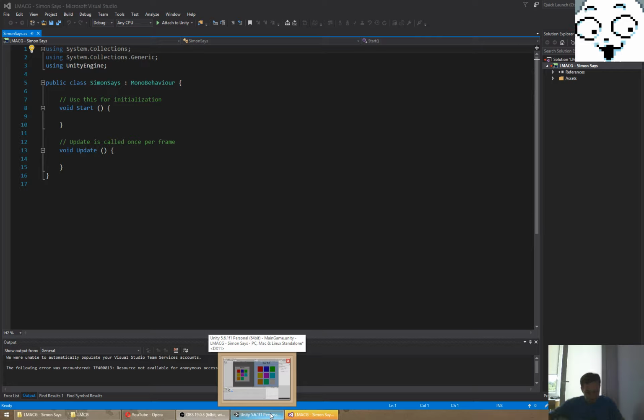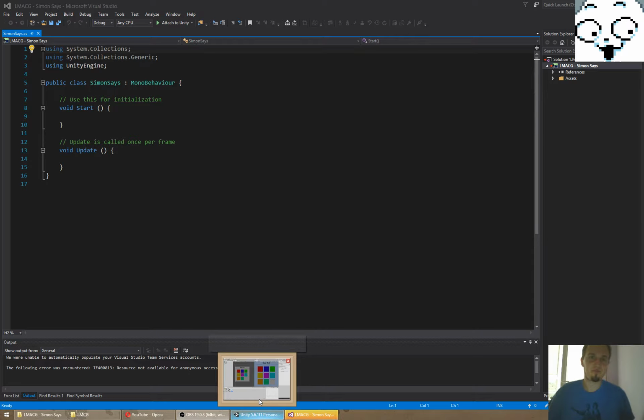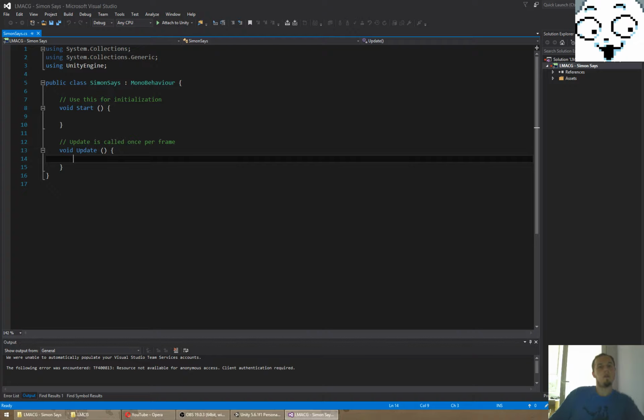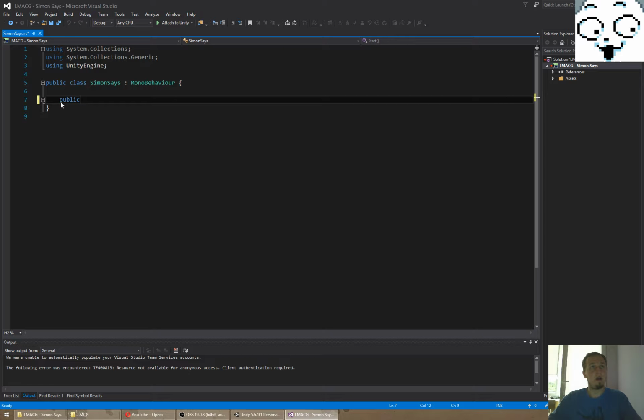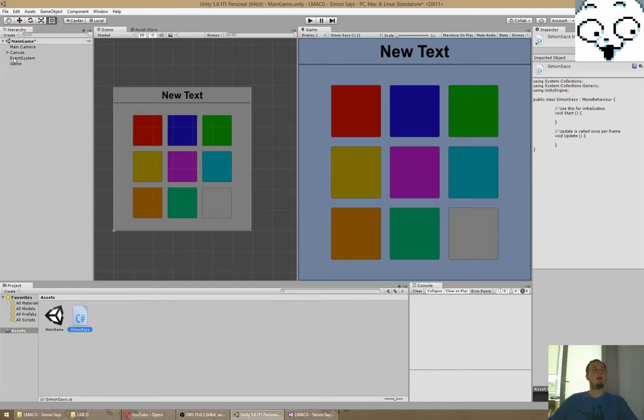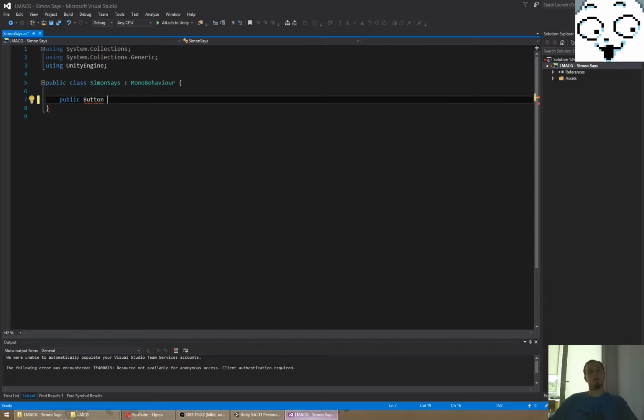Anyway, let's get back to business. So, we have Visual Studio running. And what I need to do is create all of my 9 buttons. So, it will be public button. I need to name them somehow. They are for now named BTN1 and so on. And I'll probably go with that.